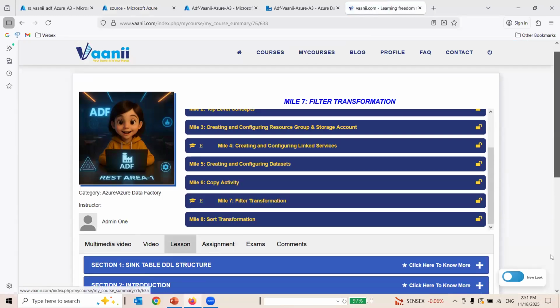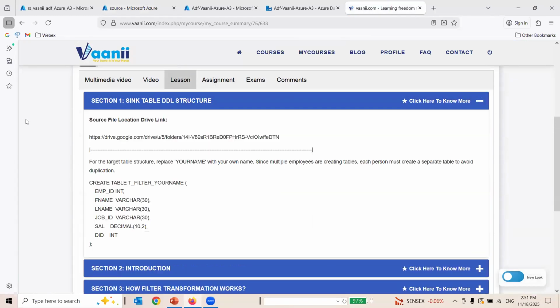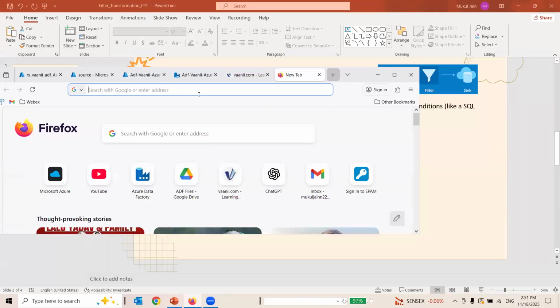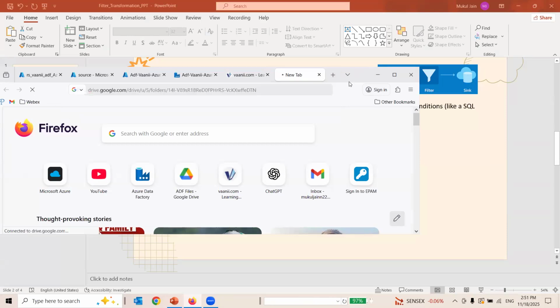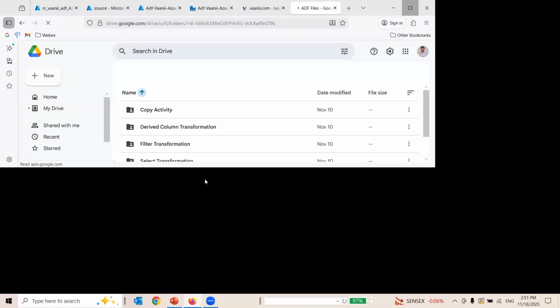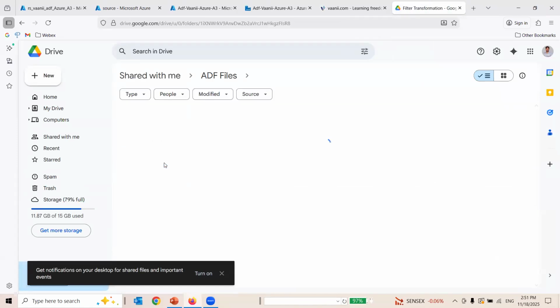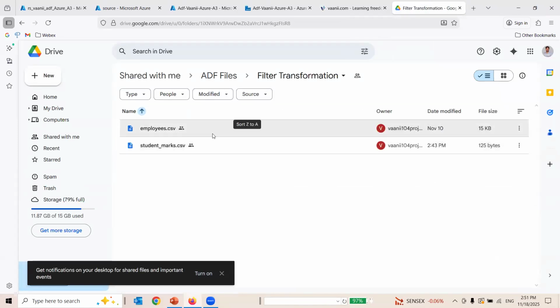Go to the lesson. In the lesson, if you are using blob storage, you have to go to that link. If you are using a database, then you have to create a table and put the data in. We are using blob storage, so we copy that link and paste it here. Go to the filter transformations folder and download a file.